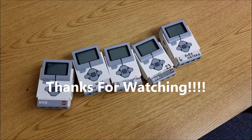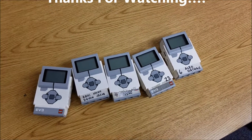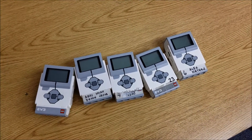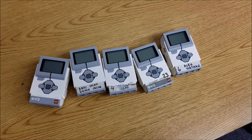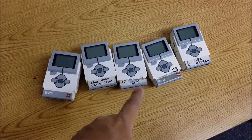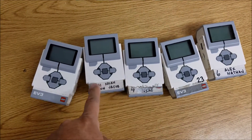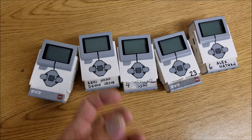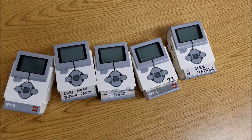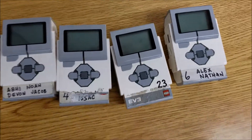Today I have a problem slash solution, but I probably need some advice, some ideas from those of you that teach robotics on identifying the brick. Here's what I do: I put these stickers to identify whose brick it is, for the school year. But sometimes I pick the wrong kind of sticker, and this is what happens.